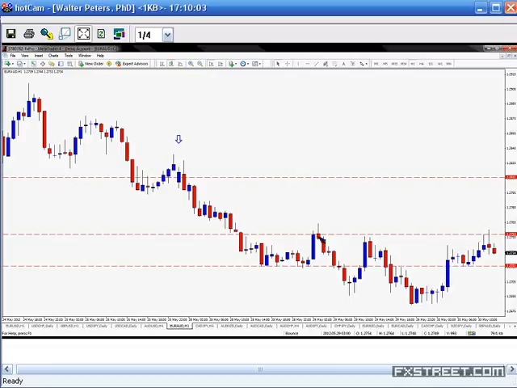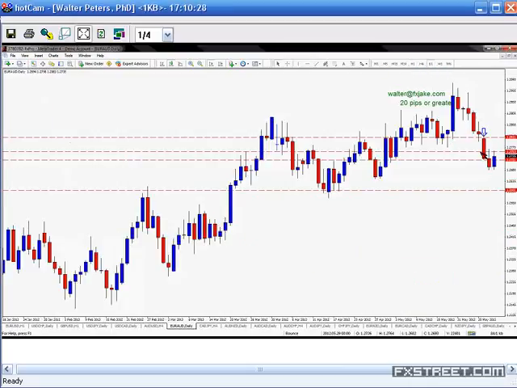This is a kangaroo tail here, because the open and the close of the candle are in the bottom third, and the open and the close are inside the previous candle's range. The tail extends beyond a zone. This one doesn't quite qualify because the open and the close are too close to the middle of the candle. But either way, it shows you that price couldn't get through here, couldn't get through here, couldn't get through here. So what it means to me is that this could actually be an opportunity to add to this belt position.